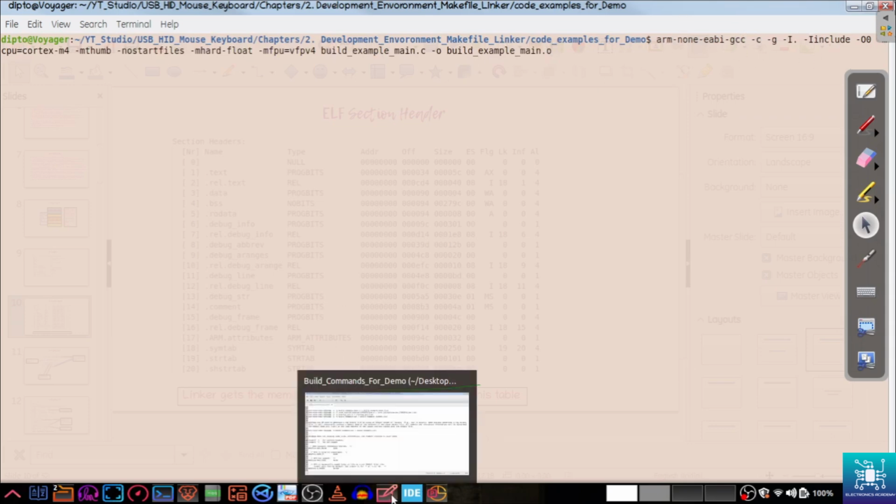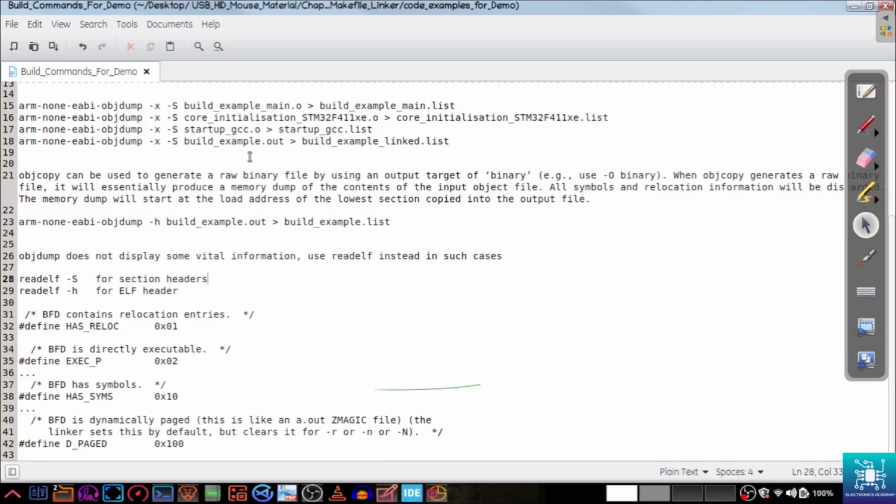We'll start from here. We'll just compile the build example main file once again. So this is the command for compiling the build example main file. And just as a side note, I have created a command file for this particular segment where all the commands are given.